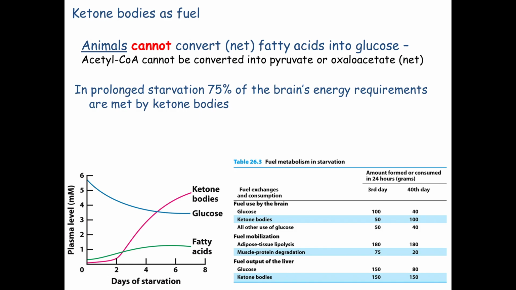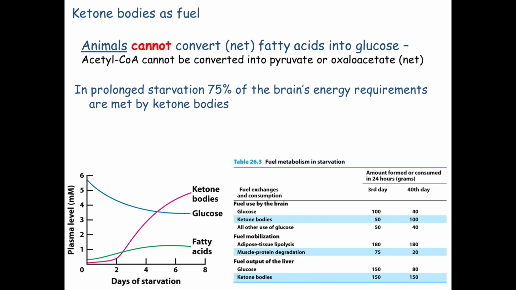We also have a lot of fats, right? And we know fats cannot be converted into sugars in animals. So you cannot convert acetyl-CoA back into pyruvate. That reaction is completely irreversible. So we can't go back. We can't get through there. So we're going to convert the fatty acids we have stored, our fat storage, into acetyl-CoA. But since we can't make that into glucose, we'll turn it into these ketone bodies we just described. And you see post day 3, the amount of ketone bodies in the blood has spiked.